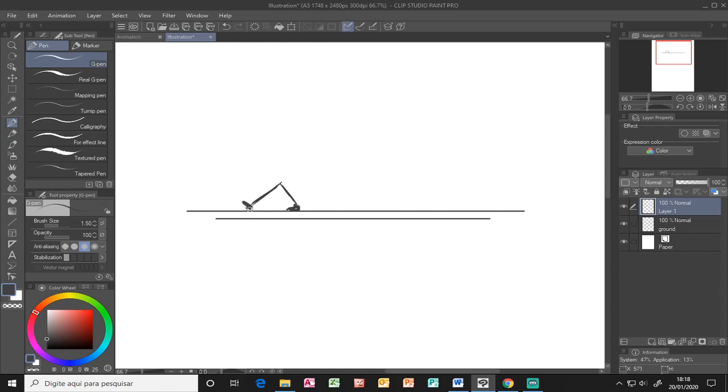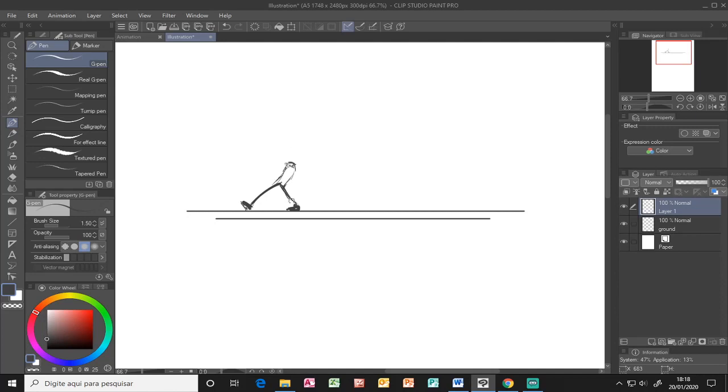Try to avoid details at this stage because we're sketching, having ideas and making changes as we go. Maybe I'll add some curve to the line, so it's gonna be a cartoonish approach. This one goes back, this one goes up, and here we got the upper body. Now I'm gonna do some kind of box.